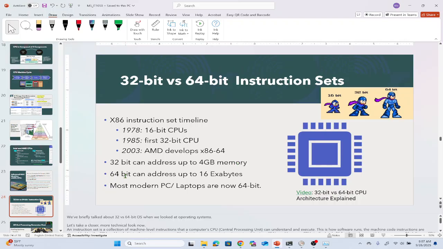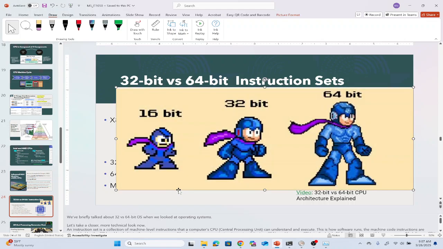Whereas a 64-bit system can address up to 16 exabytes of RAM, a heck of a lot more. So that's why you really don't see 32-bit anymore, but it's a concept that you need to be aware of. Here's just another way to express the difference. Here's a 32-bit graphic, and here's a 64-bit graphic. You can see there's a lot more detail in the 64-bit because it could handle more instruction sets.